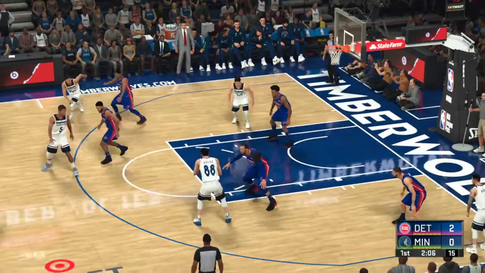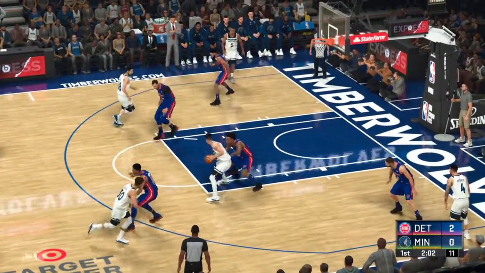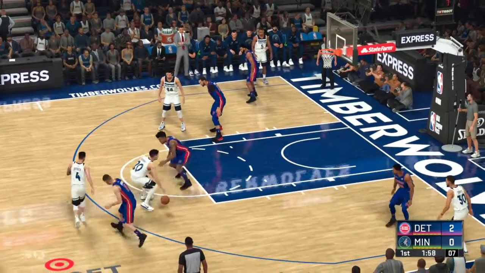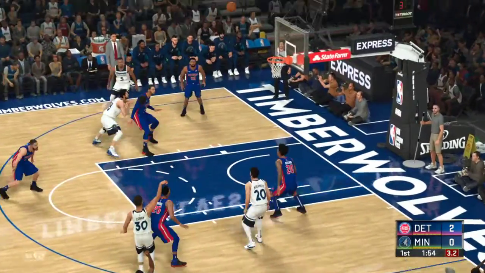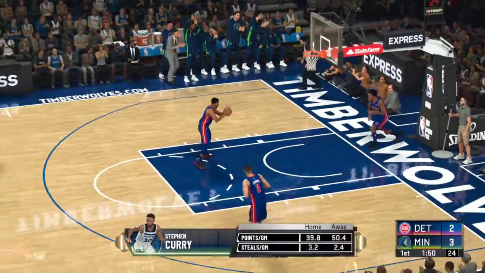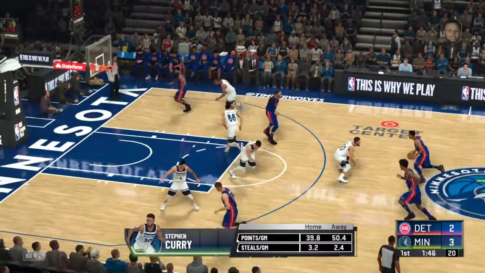Outside Hood. Bjelica finds Curry. Now here's McDermott. He's guarded by Collins. 4 on the shot clock. Curry outside. Up and in. It's good. First basket of the game for him. 1 for 4 shooting.